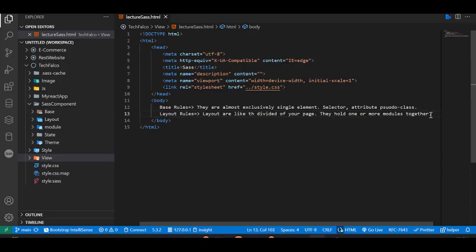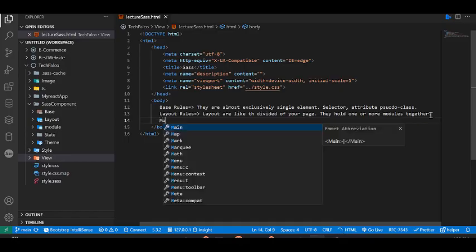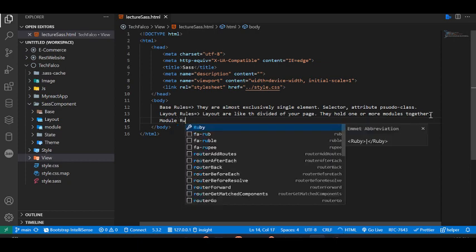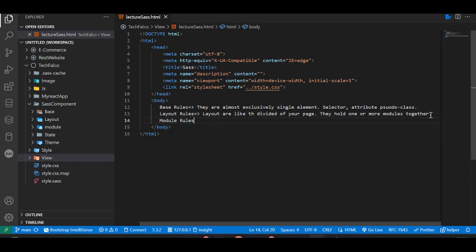And the next one is module. And module is very, very important. If you understand it, it's a good one for you. So what will module do for you?